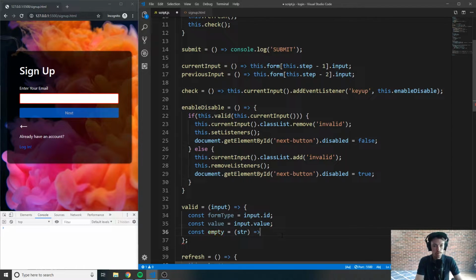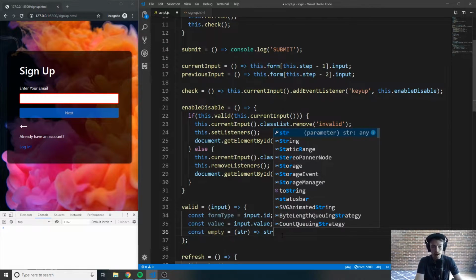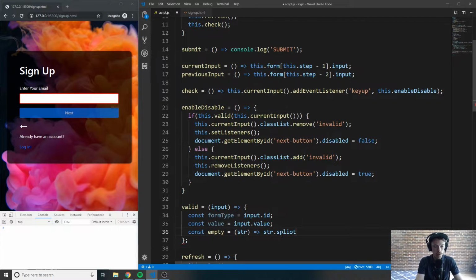So what we're going to do is break the string down into an array, and then use the every function that's built into the array object in order to check whether or not it's an empty string. Now I created a video on the every function for the array object, and I highly recommend you go check that video out. I'll put it in the description. I use almost this exact same example, and I go over it in great detail. So please, if this seems a little foreign to you, go check out that video and come back. So we're going to go ahead and break our string down into an array.